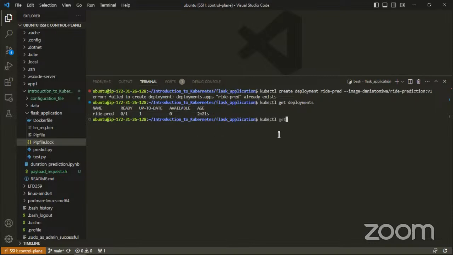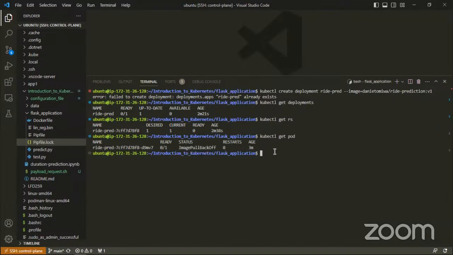So let me do kubectl get replica set. I can see that it says, I have created the one container that you need, or the one pod rather, for this particular prediction service. So this replica set has already done its job. It has created the pod. So now kubectl get pod. The pod is now having an issue pulling the image it needs to run the application, which is what I already showed here. So you can see that all these guys are still there. The controllers are doing their work. The pod is the one that's not able to do it because of my own mistake.